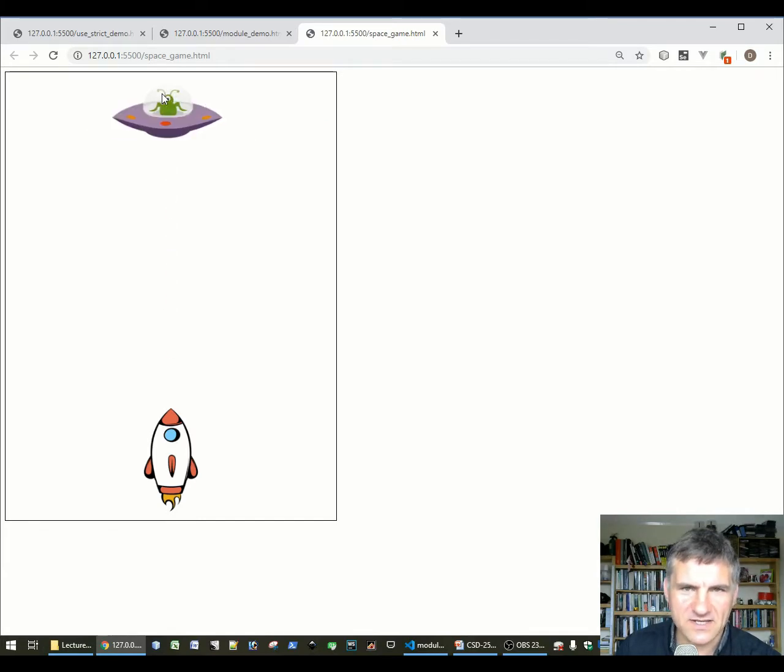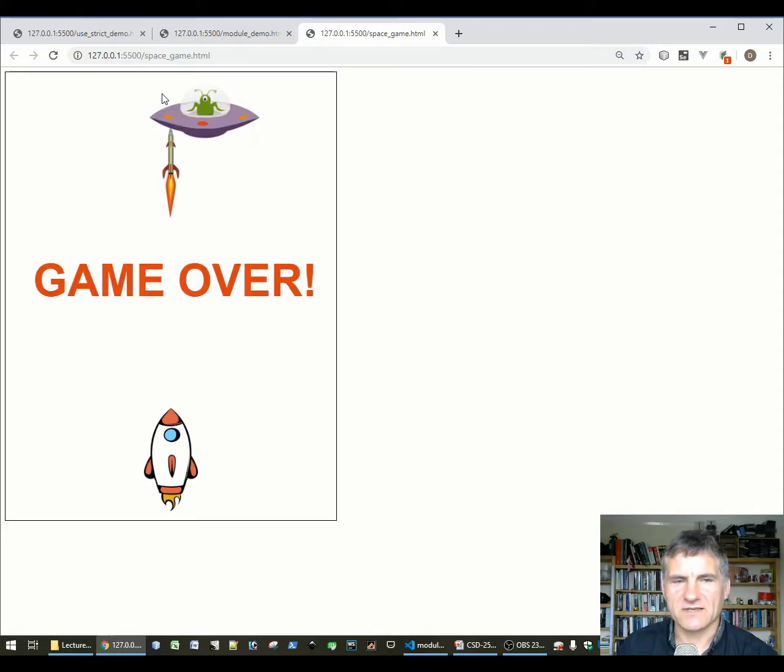It's not got very good collision detection. So if I try and miss the alien, let's try and hit the alien now. There we go. When it hits the alien, roughly, then the alien explodes, and that's it. Obviously, this isn't perhaps the most politically correct version of Space Invaders these days. We'd welcome the aliens, and we'd learn much from each other's cultures and all that kind of stuff. It's a bit old school, but never mind.